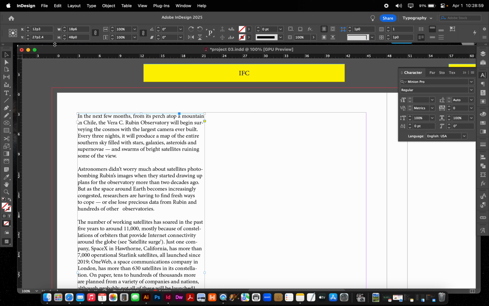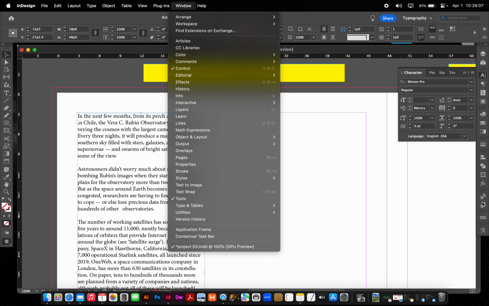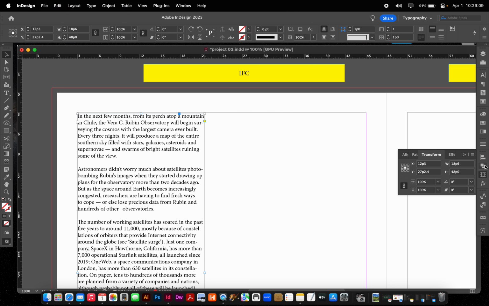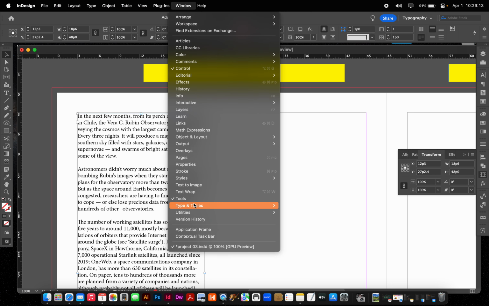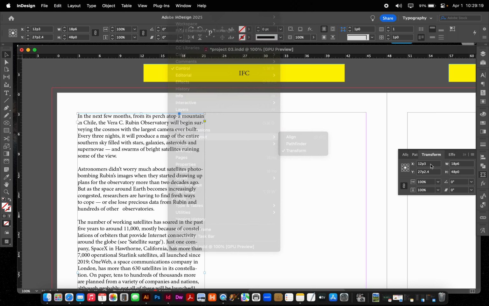Some students didn't see this on their laptop, so if you do not have it up here on the left, you can go to Window, Object and Layout, and then Transform. You will have this, which is basically this right here.